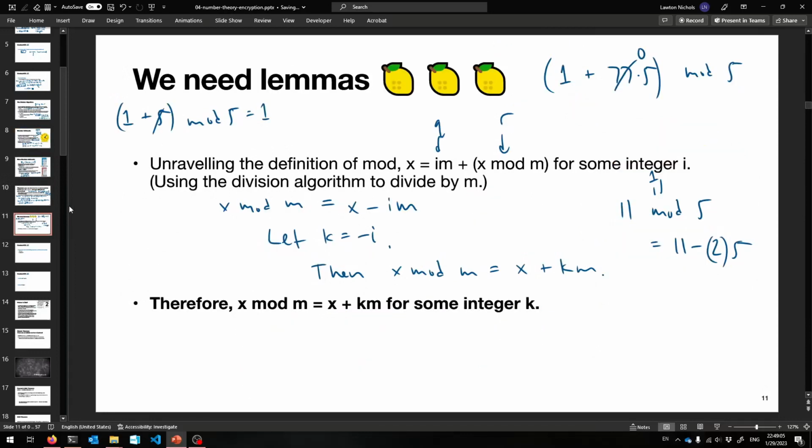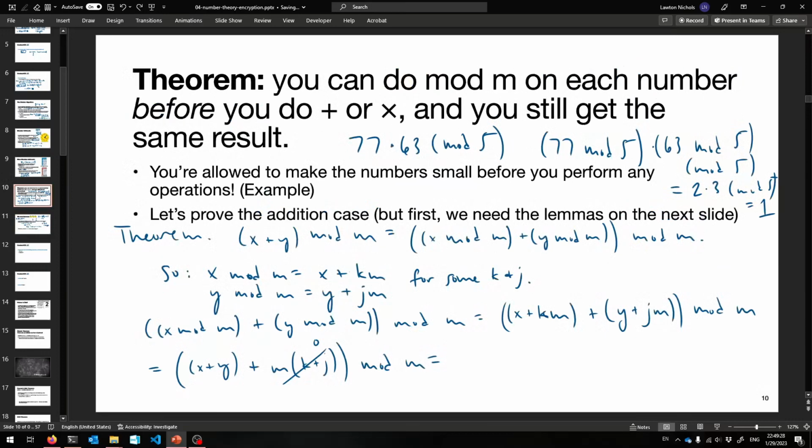This all goes to 0. Any multiple of the thing we're taking the modulus by goes to 0 because we're just wrapping around the clock back to 1. The answer is immediately 1 here. I hope you see that by this. Like 1 plus 5 is 1 mod 5. 1 plus 10 is 1 mod 5. The 5 multiples just go away. And so all that we're left with is this small guy. So we were doing the same thing here. I have some multiple of m, and I'm taking mod m afterwards. So that multiple is going away. The whole side is going away.